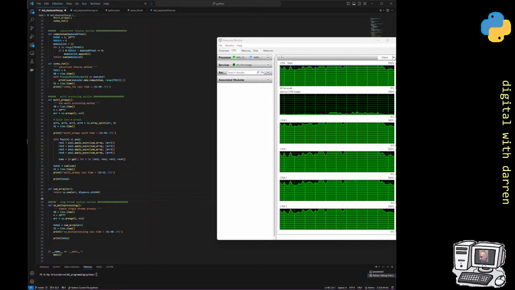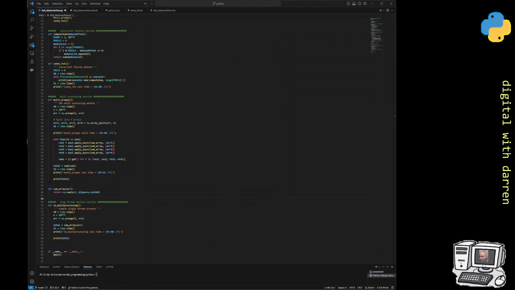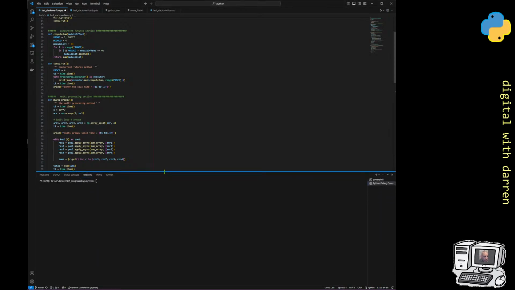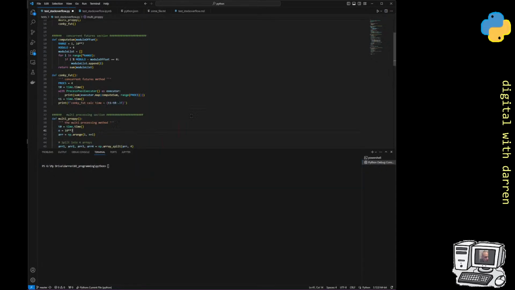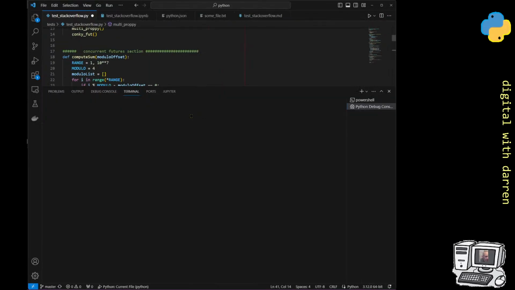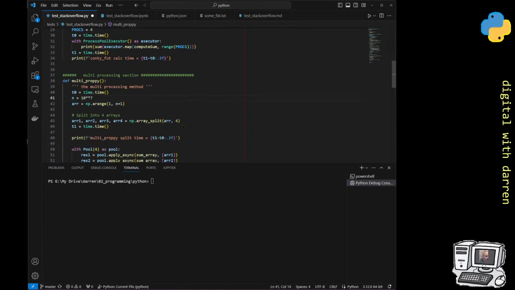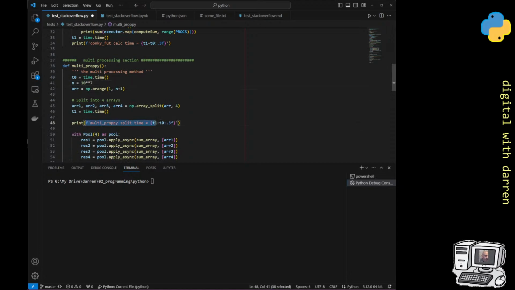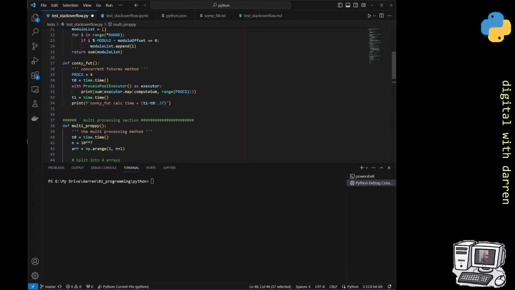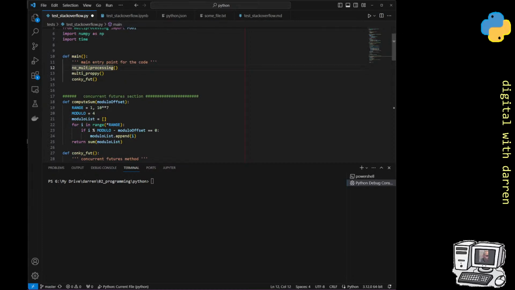So what we're going to observe, though, is that there's no cost saving, and I'll go through the reason why lightly, but I just wanted to run them all so that we can see where they are. I'm going to zoom in again so that we can actually see when I run it in the terminal, and I hit clear before so that the terminal's nice and clear. So let me do a Control Plus to zoom in a few times. All we're going to do, at the end of each of these modules, is get the actual print statement that comes out, like multiprocessing split time and so forth. So we're going to get each one of these sequentially: the single-threaded one, then the multiprocessing one, then the concurrent futures.